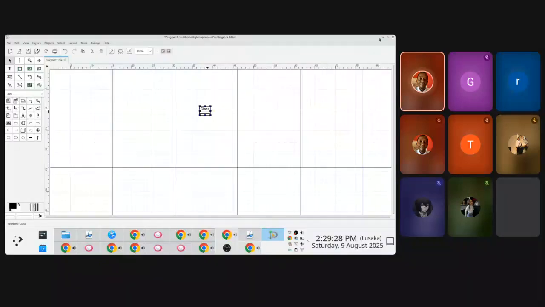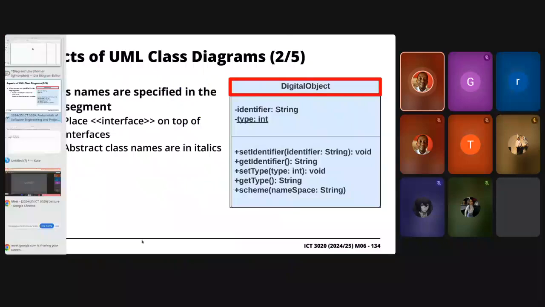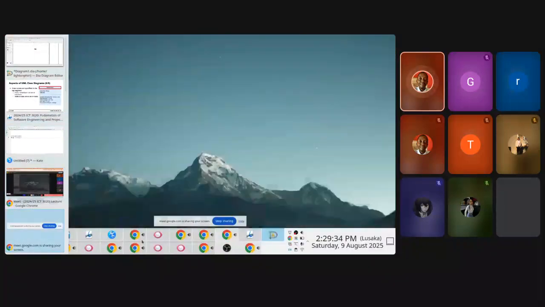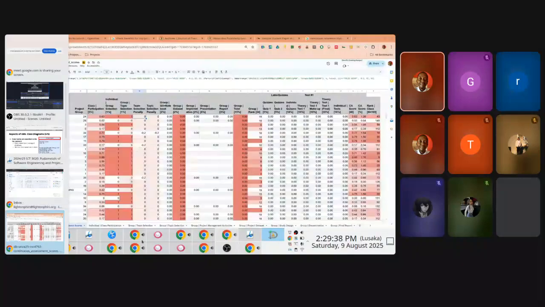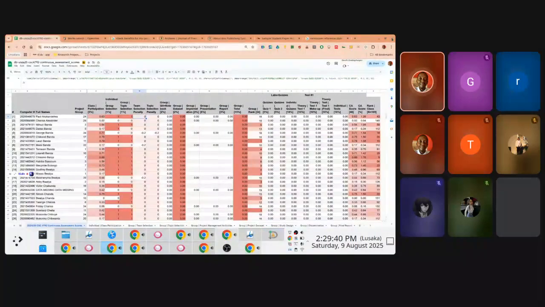I don't know what's happening with my installation of Dia. I'm just going to try and see if I can close some of these things, because I believe my computer is misbehaving here, probably due to memory issues.